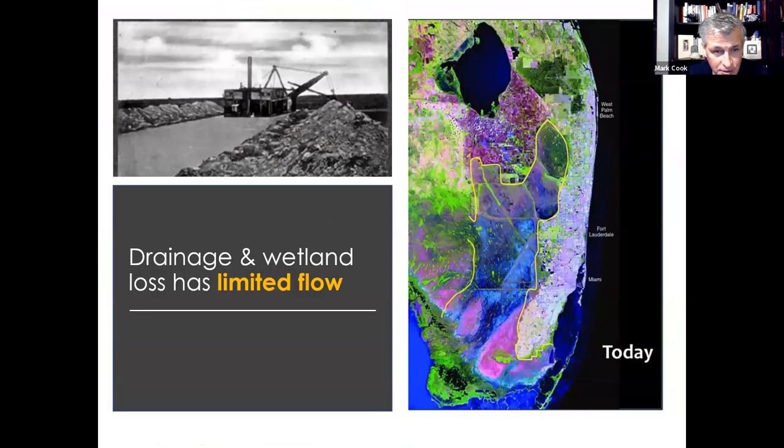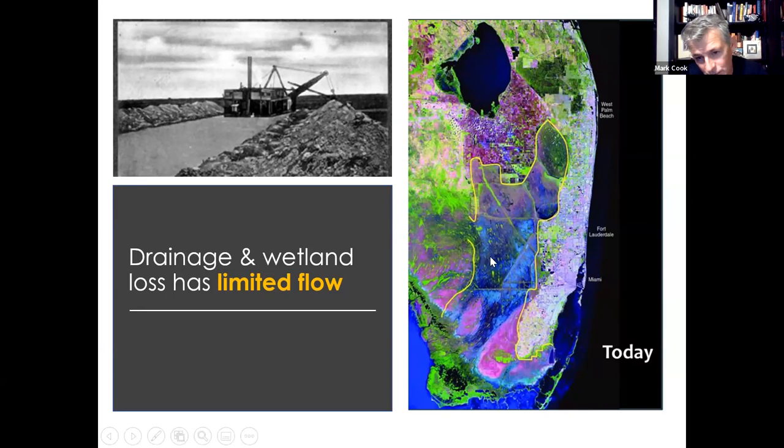But unfortunately, as is often the case, paradise found is often paradise lost. Not shortly after white Europeans arrived on the scene, things started to go bad in the Everglades. Nowadays, we have lost approximately half the Everglades to agricultural development up here under Lake Okeechobee and urban development. And much of what is left has been drained by hundreds of miles of canals and has been compartmentalized into these impoundments surrounded by levees.